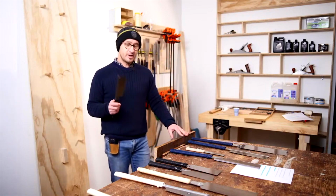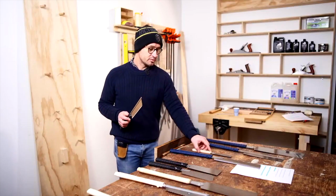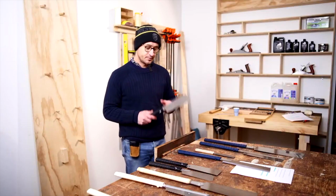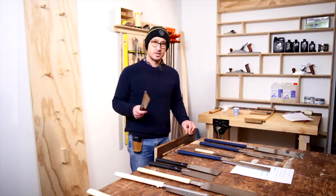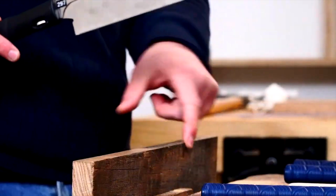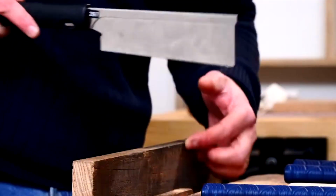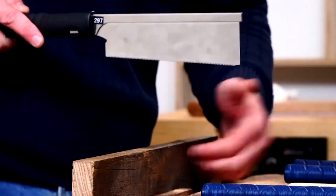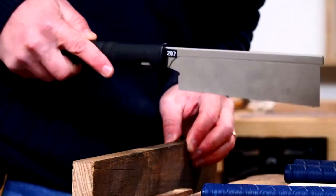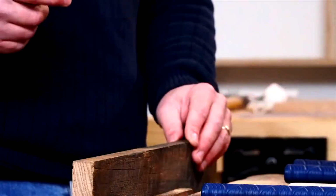But it's entirely backwards. If you're used to Western saws where you're on the push cut, you get taught at school when you're doing woodwork that you get over the cut, you mark out on the far side of the cut, and then you're pushing down. You've got to eyeball the far side of the timber, so you're really over the work. You know, you're using a sawhorse or whatever.